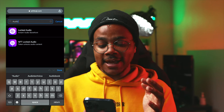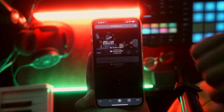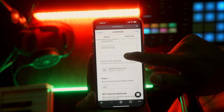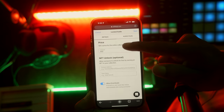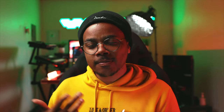If you're a music producer trying to sell beats, there are locked audio and NFT locked audio options. Basically, it's audio — say an album you want to release and you want people to pay for it before it gets unlocked. Go to the app store and add a locked audio app to your profile. Decide what you're going to name your collection of songs — an album name, an EP, a description. When deciding on price, remember this is for the entire collection, not one song unless you add just one. Turn on Allow Downloads if you want people to be able to download the music they purchase — I'd really recommend keeping this on so people can own what they buy. Then click Publish.